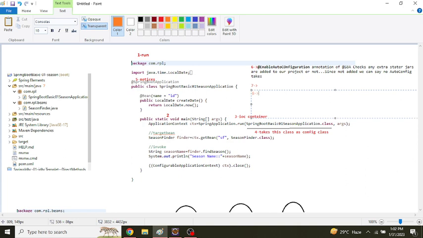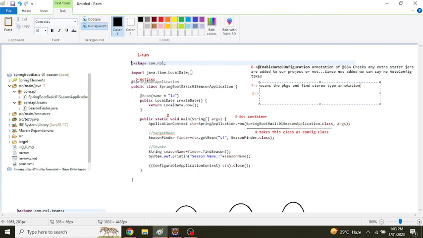It scans the packages and sub packages and finds the stereotype annotation.